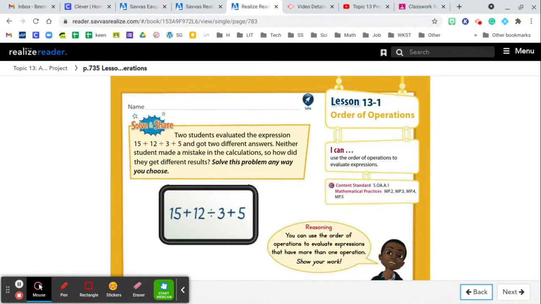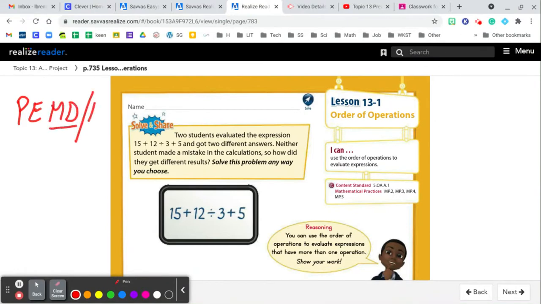So when you have an expression that doesn't have parentheses, brackets, or braces, you have to figure out what do you do first. You do not go from left to right always, like when we're reading. Math has a little different rule. So we go in the order that has been determined by mathematicians. We do parentheses, brackets, and braces. Then we do exponents. Then we do multiplication and division. And then we do addition and subtraction. We do them in that order.